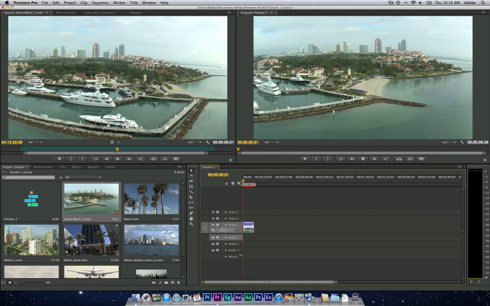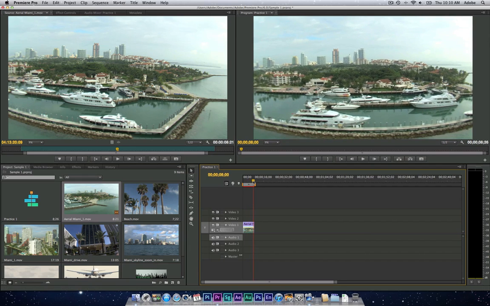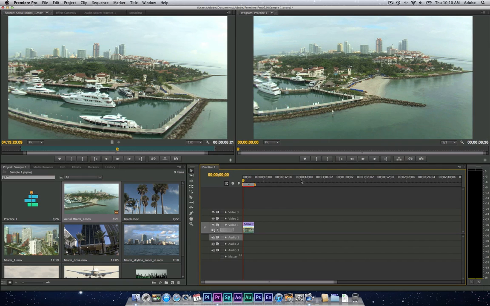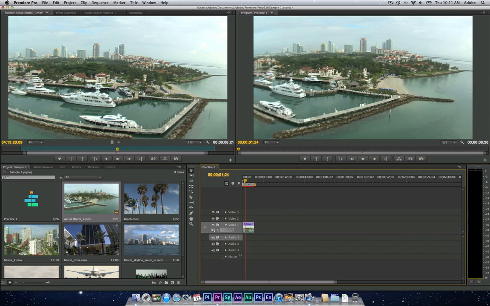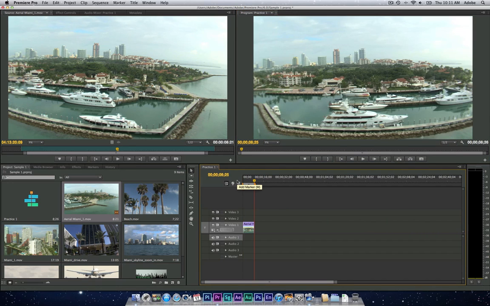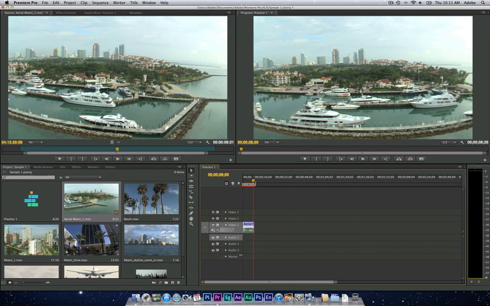As you can see here, I can go ahead and play this in my sequence, and it plays just fine without having to render the shot. So once I have that selected, I can go ahead and select to go to the next point. So I'll select in the program or record panel, and I'll select on this button here, which allows me to go to the out point. I'll select here to go to the in point. So if I were to go here and go Shift O, it goes to my out point. Shift I goes to my in point. And that's how you go ahead and begin to start editing or create a rough cut in Adobe Premiere CS6.